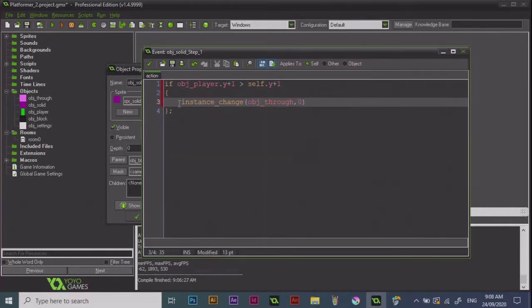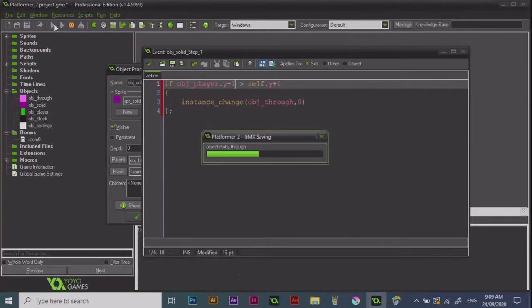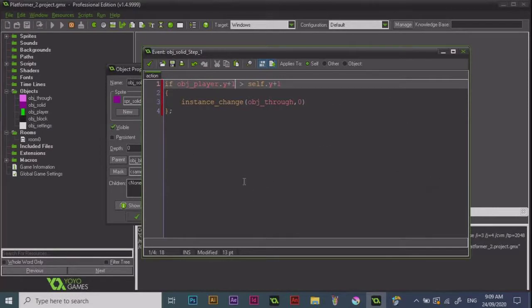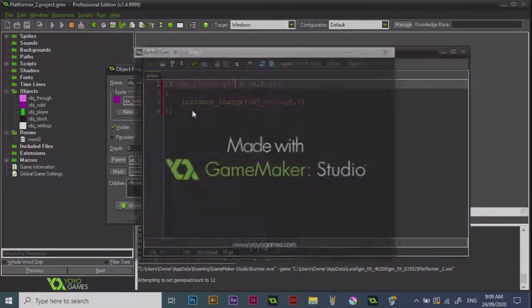There might be some problems we'll encounter, but we'll see. We'll try that out. So if we're underneath it, now it should turn into through, which is the lighter color.